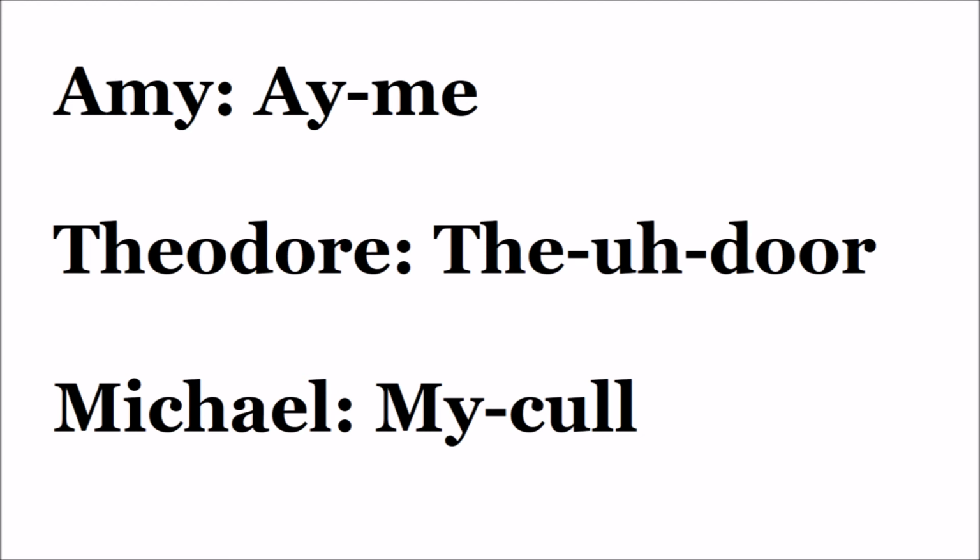Theodore could just as easily be the Ador or Theodore. The pronunciation guide next to Michael doesn't make it clear whether you're supposed to pronounce the first syllable as the word my, as in belonging to me, or if the my means you want a long e sound, Mikul. The C in the second syllable could either mean a hard C or soft C as well, meaning it could be Michael, Mysol, Mikul, or Misol. Given these examples, it's all too easy to see the problem.